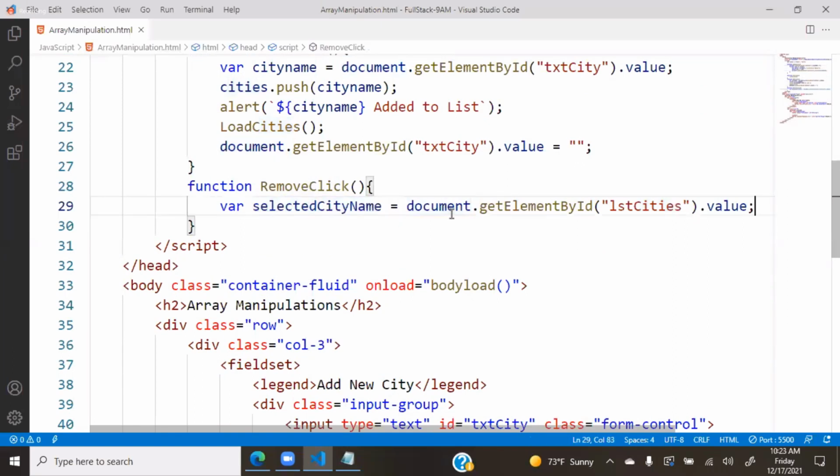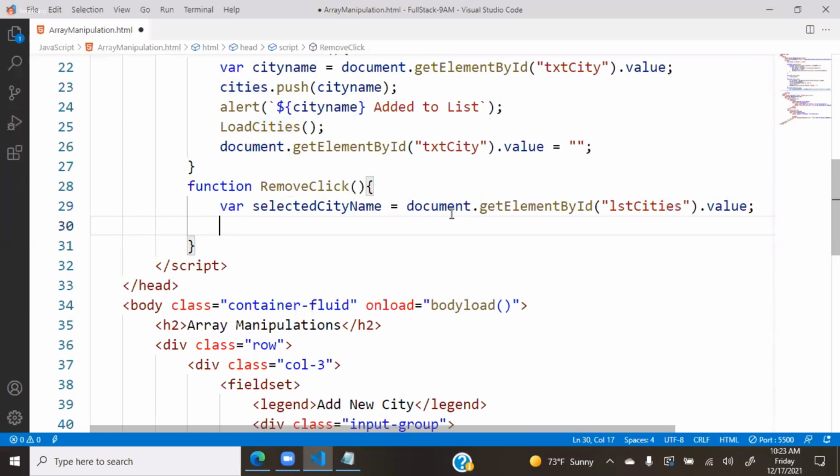Now what we have to do is find out at which index that city is there. We got the city, fine, but in order to remove, we need to know at which index it is present. That means I will create here selected city index. How to know at which location that particular string is present? We know that. For that, we have to use a function.